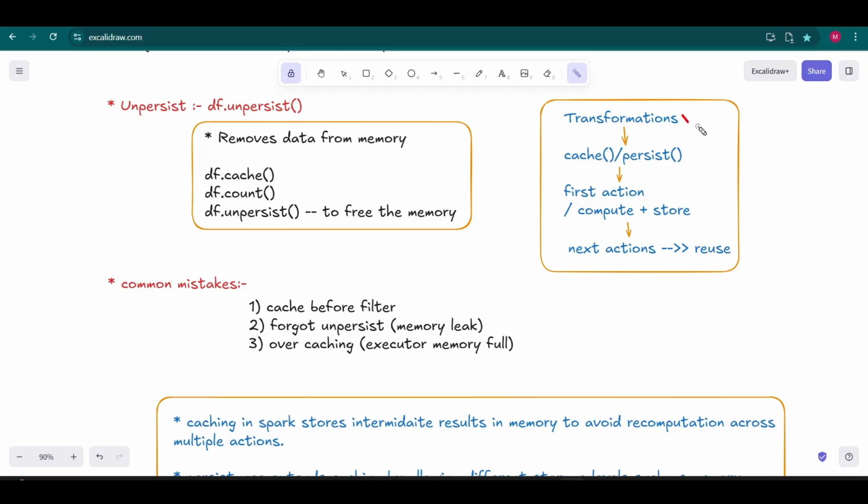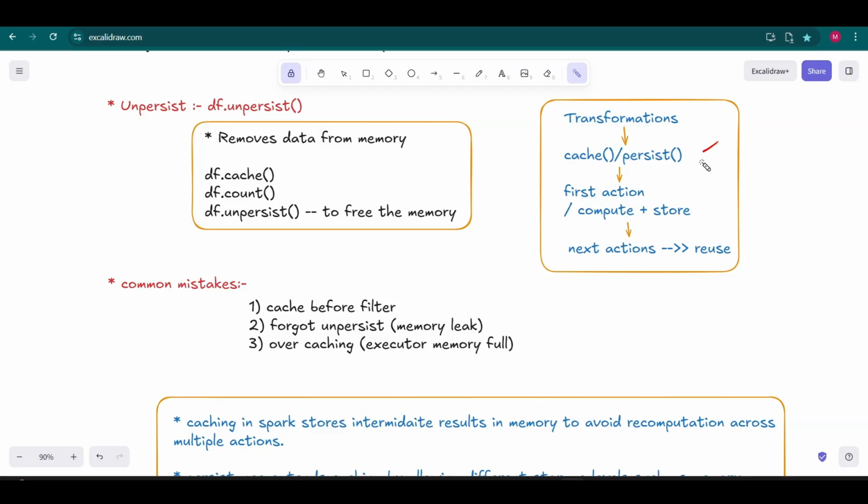Simply, this is one more representation of it. First of all, apply the transformations you need, and do not do caching for each and every step. For suppose you have read one file, you have done some filterings, you perform all the required things and then do caching. First of all, you do whatever operations, most of the operations you want to declare. And for suppose after the filter, you will use that filter again and again. There you apply caching. After that, use that cached data again and again.